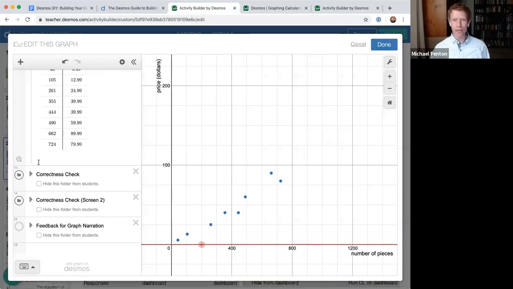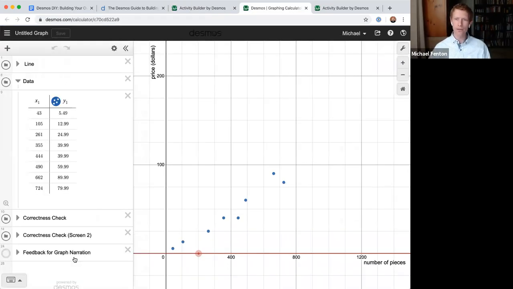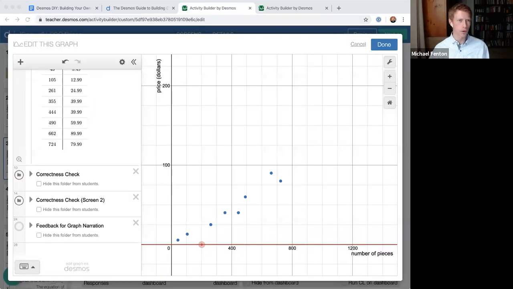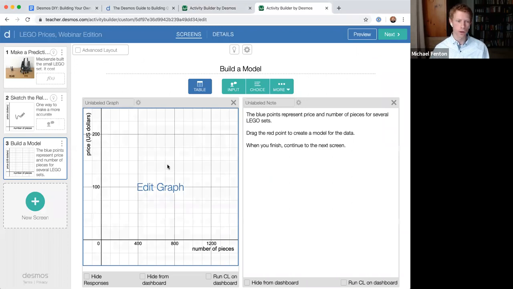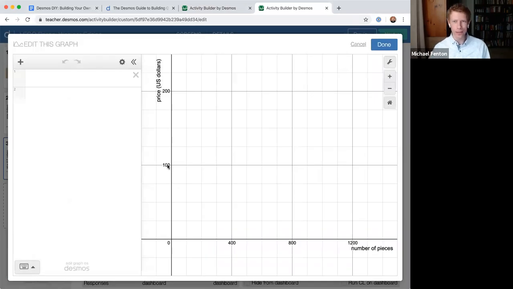But this is a really lovely way to extract a graph from a lesson and then drop that graph into another lesson. The main thing I'm doing it for right now is I want to pull this window off to the side where you folks can't see it, just so that I can have an easier way to transcribe my data. I don't want to do too much too quickly.